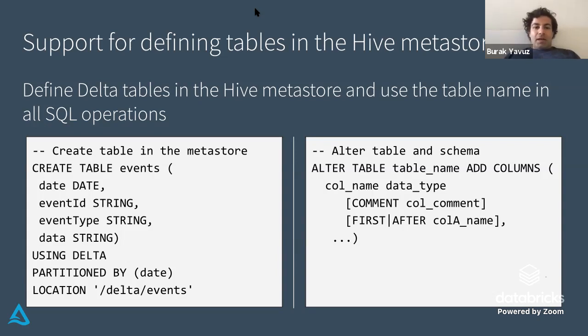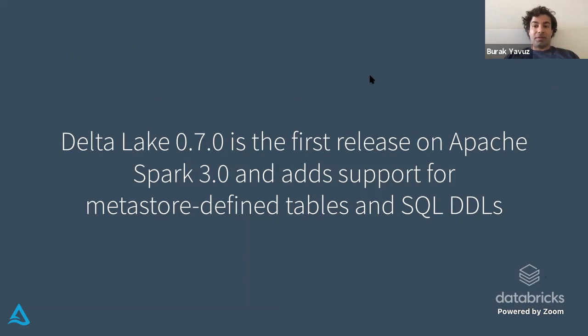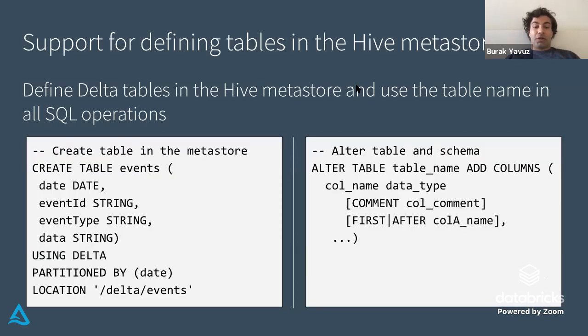The one comment that I want to add is that these commands looked like they were working in previous releases of Delta Lake and Spark. But the thing was, all of this information was actually stored in the Metastore. They weren't actually delegated to Delta in the correct way that it should have been. Therefore, what we mean now by support for things in the Hive Metastore is that whenever you access a table by a name, it can delegate the operations to Delta and its transaction log properly through Spark.